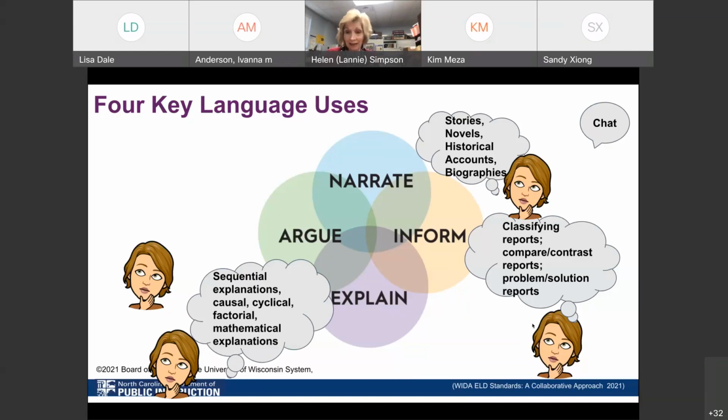Process writing, okay. The butterfly life cycle, science experiments, how or why phenomena occur, absolutely. Think about explaining the water cycle and why it occurs.